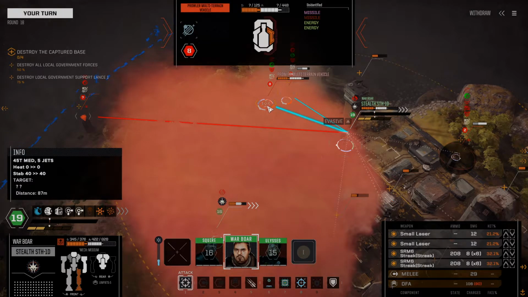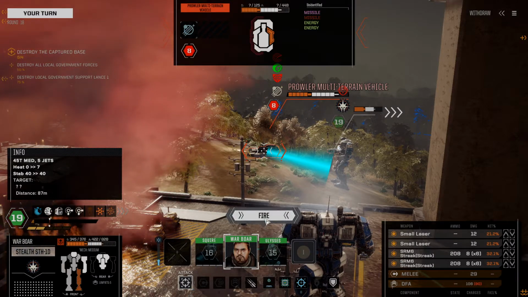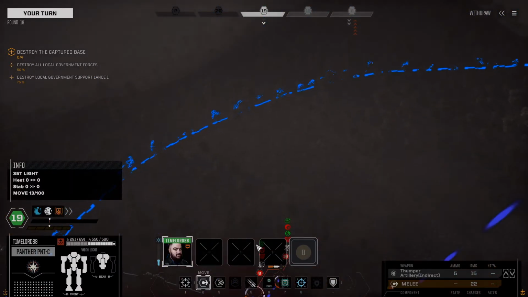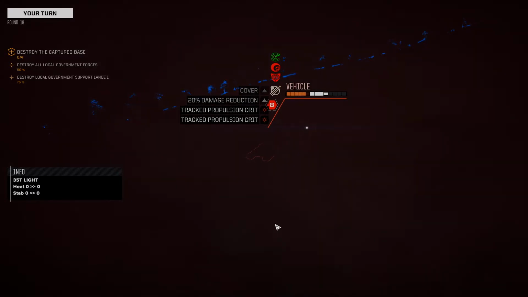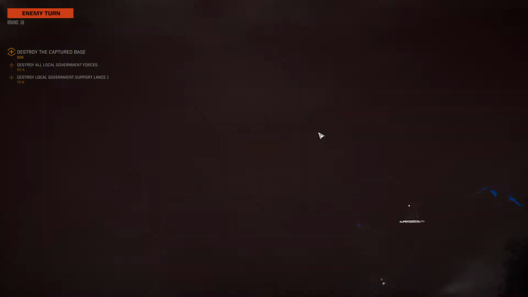Is this a correct angle on the Prowler? Yes, it is. Go for it. Taking the shot. Okay. Commander. I want to drop artillery on the Prowler as well. On it. Very nice. Inflicted some heavy damage. Indeed you did.